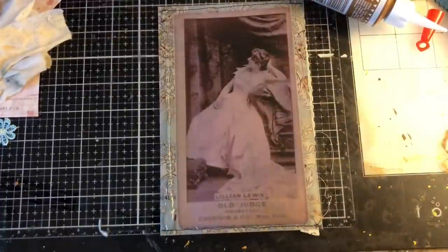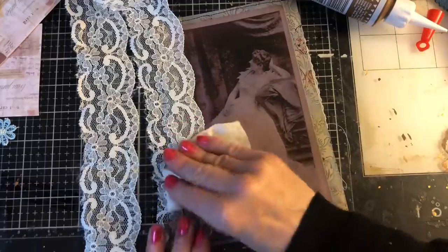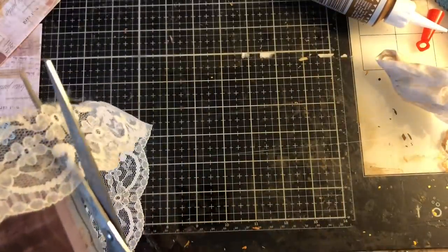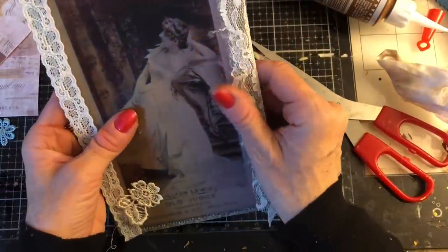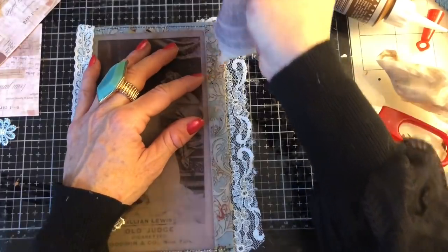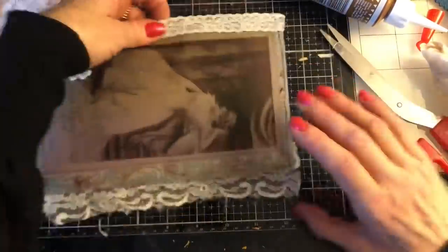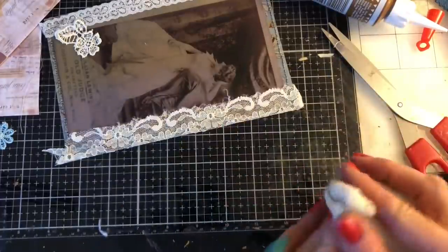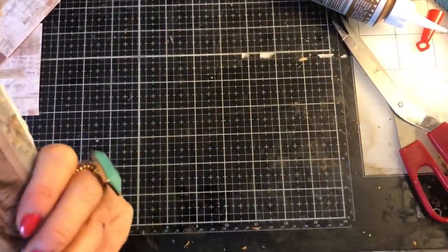Just press that down. Turn that down there, and then fold that over I think. So I was debating — do I cut that off or do I have it? Actually I'm going to have it because it does look pretty. So let's just go back here. Oh, how scrumptious does this look? Love how that looks so much.